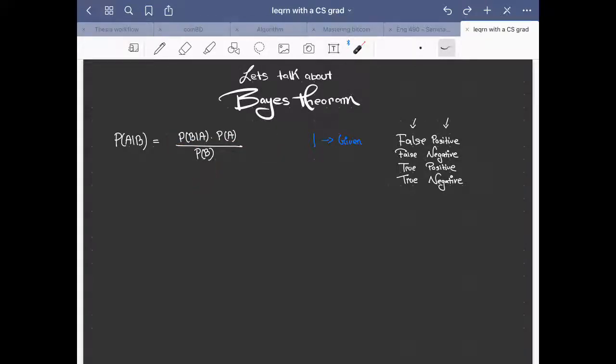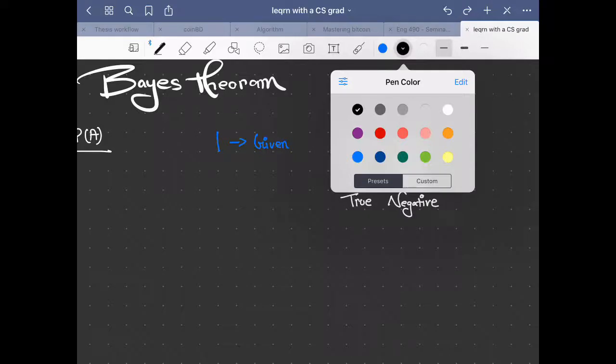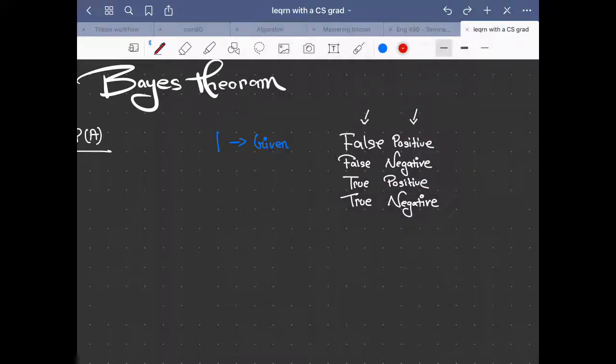So to understand Bayes' theorem, we need to understand these four concepts. These concepts represent different situations that might happen, and we will look into these situations when we are doing an example. So let's say someone has cancer, right? So this left side represents someone having cancer, and the right side represents what the test results are, right?